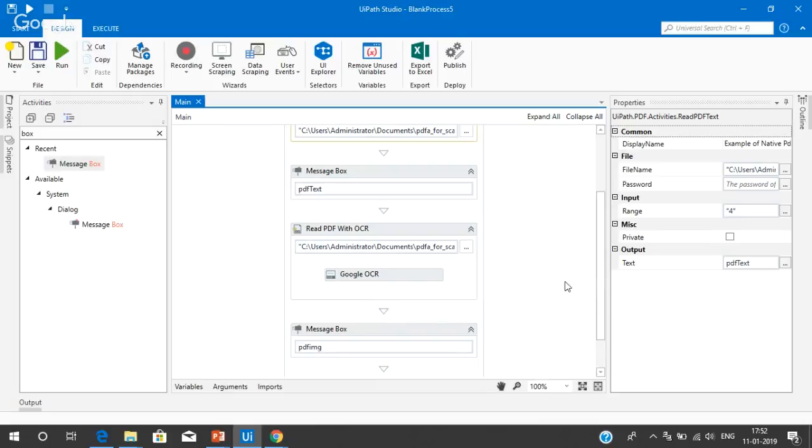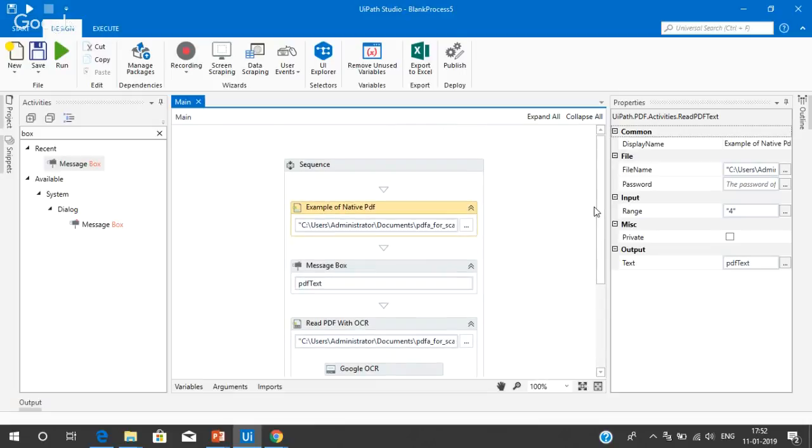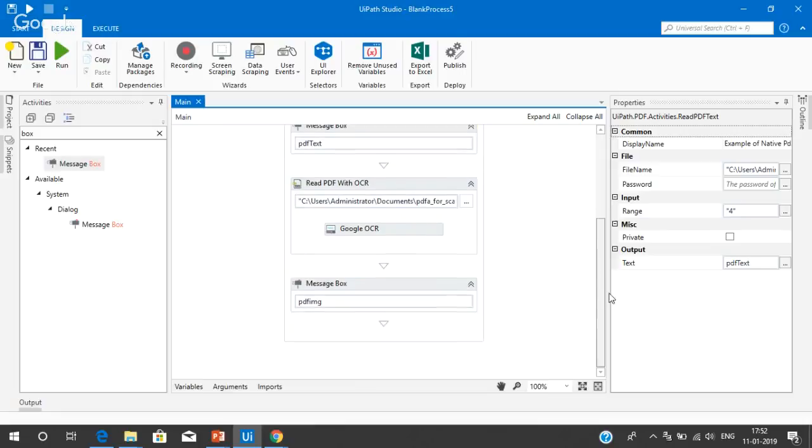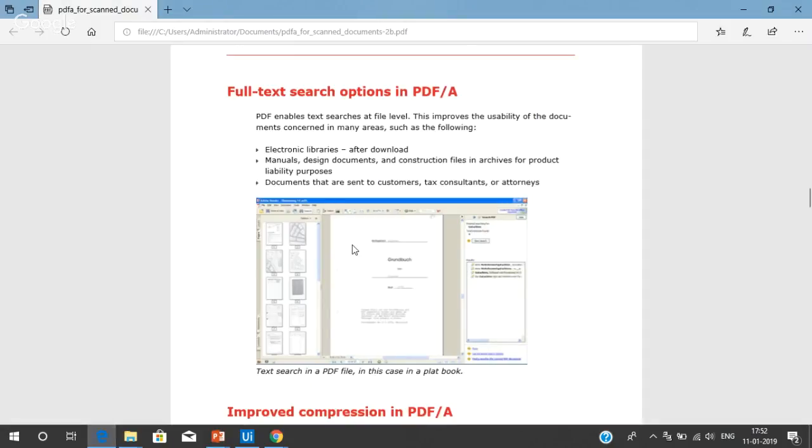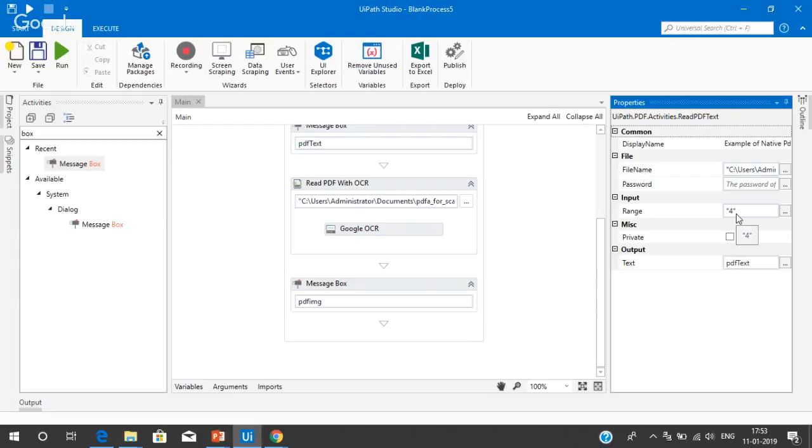We just saw it. Now this was the PDF. Just imagine I don't want to extract the whole page. Over here I'm giving some ranges, from 1 to all or 3 to 5, anything, I'm giving a range. It is reading the whole page.